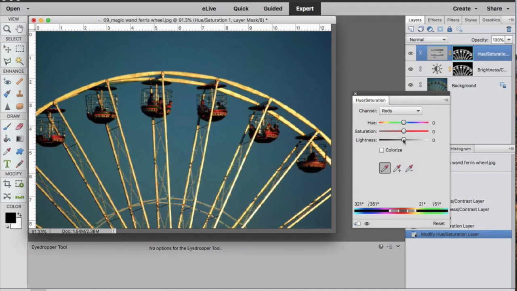I can either lighten it if I think it's too intense, and you realize that the color I checked on may be included in other parts. It actually is part of the color on the framework of the Ferris wheel. If I come to that layer where I just made a change in the red channel and turn it off, you'll see how it gets darker, and so does the metal part of the Ferris wheel.